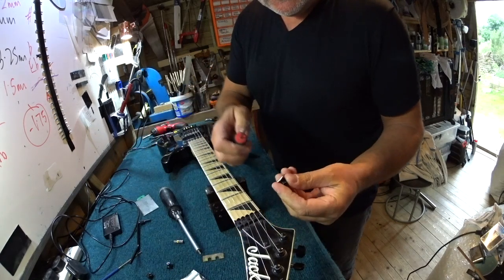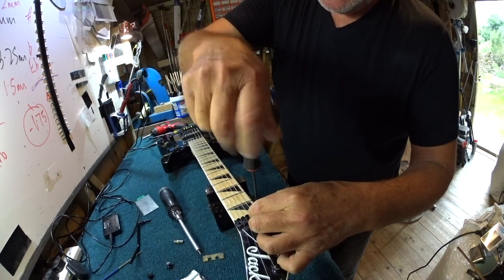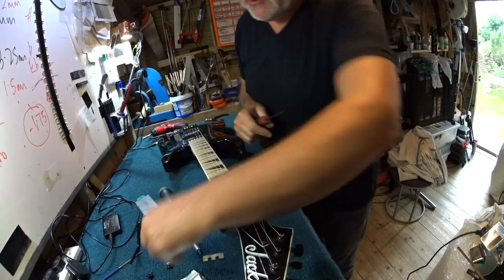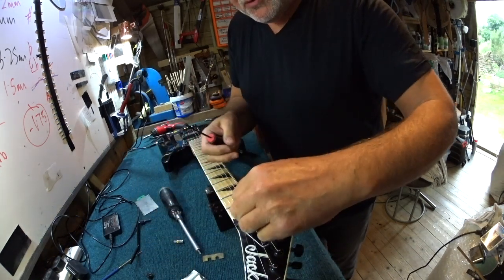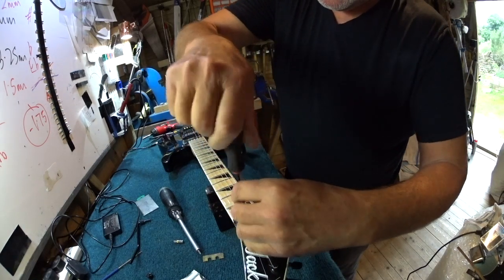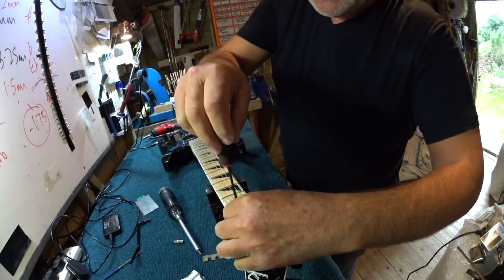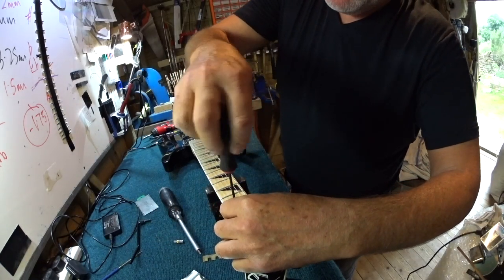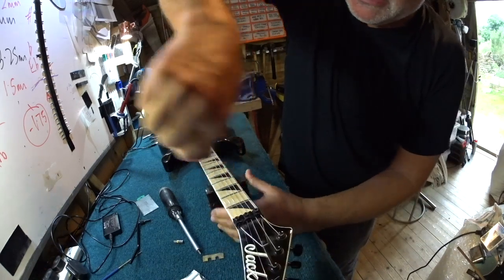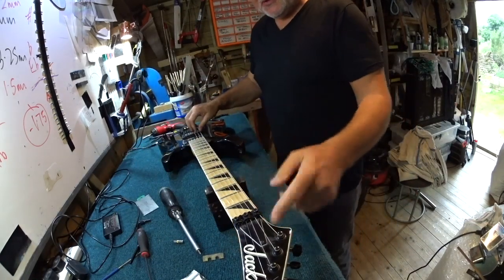Now if you were doing this, we'll come back to all the little steps, and I'll take you through why it makes sense. But one of the most important things in all of these steps I would recommend is making sure that your strings are stretched out. It might seem tricky to put them all on and then stretch them all out before you've set the tremolo up, but it really is important you do that. Now this will be out of tune, because it always is once you tighten those up.